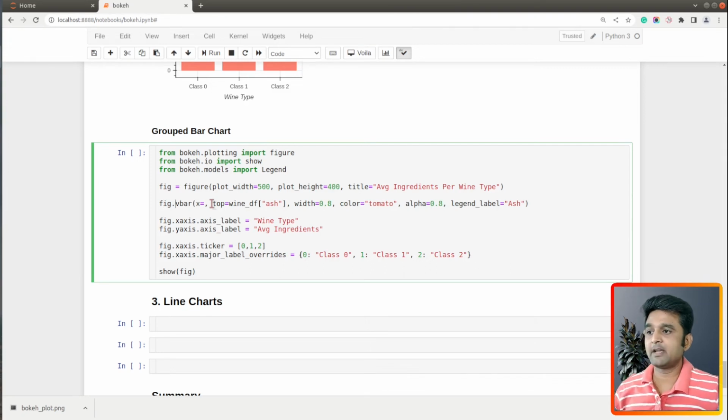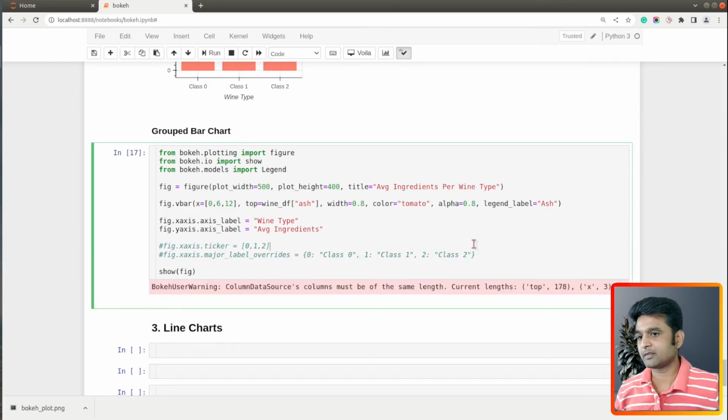Now we'll be laying out 5 different bars next to each other, so we need to provide x-axis values. The first value will start from 0. Then we will have bars for the other 4 ingredients which will go to 1, 2, 3 and 4. And the fifth one we will leave behind because we want to show a little space between the groups of bars. So I will use 6 for the second bar of this quantity Hash, and after 6, 7, 8, 9, 10 will be reserved for the other 4 ingredients, and 11 will be used for space, and we'll start from the 12th one. So what I'm trying to do over here is, let me execute this code and show you the result.